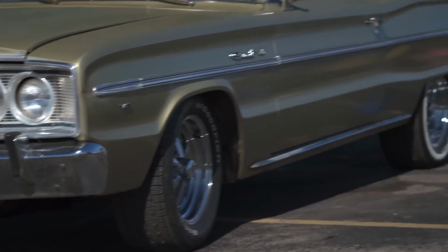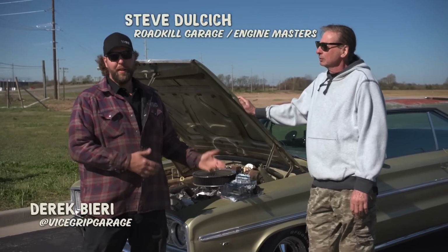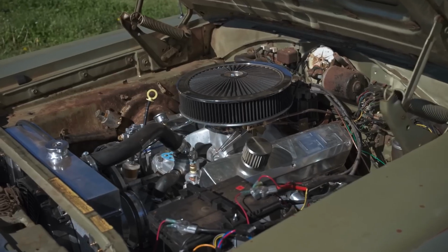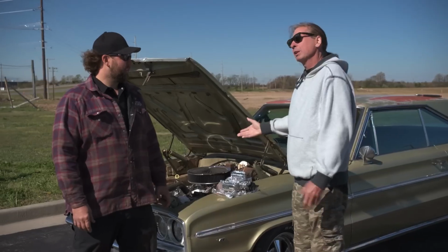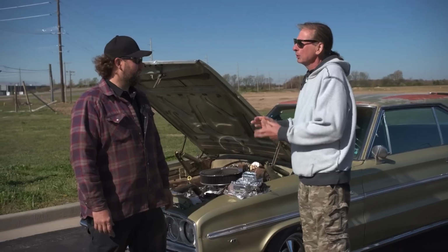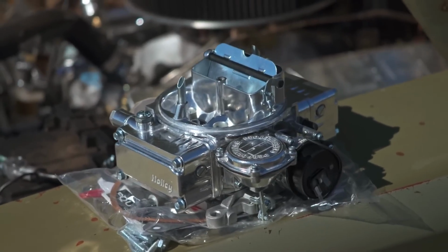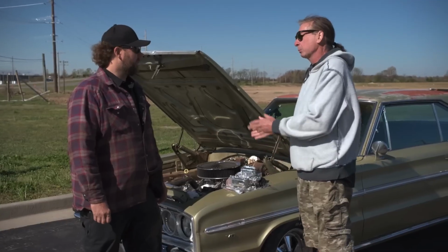Well, we crawled into the motel late last night. Dulcich and I are halfway through our 500-mile journey from somewhere in Missouri to Nashville. We've got two issues we know about this morning that we've got to address before we hit the road again. Yeah, that carburetor's been flooding and flooding. We looked at the needle and seat and a couple of easy fixes. It's going to take a little more to get there in time, so I picked this up. It's a 600 Holley. It's just going to bolt on and probably fix that problem.